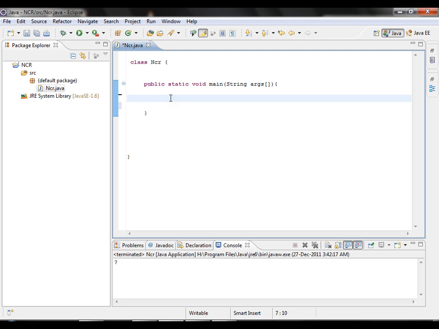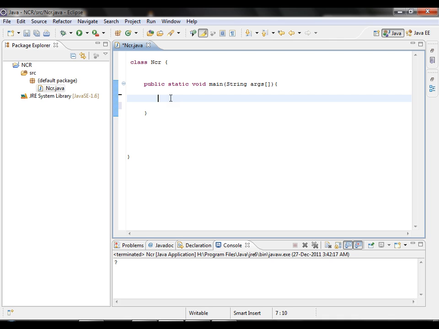Let me tell you, in the case of type conversion, we were converting a variable of one type to another type, when we were trying to assign the value of one type of variable to another type of variable. Only in assignment operations, whenever you want to assign the value of one type variable to another type, you'll have to apply type conversion explicitly, or Java will apply it implicitly as per the conditions we have discussed before, right?